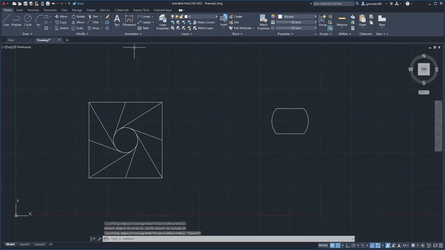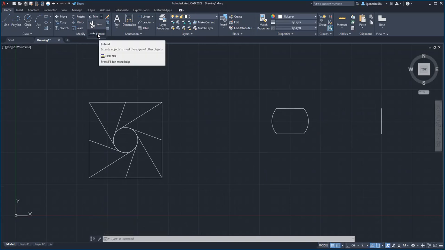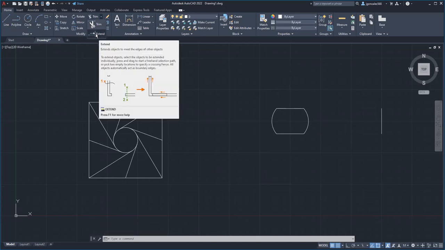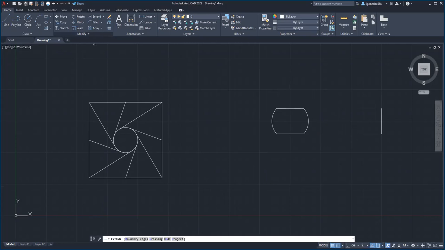Now let's try doing an extend. Once you've trimmed all this, what I want to show you is how extend works. I'm just going to make a line over here. Who cares where it's at? Under trim, instead of trimming things away, you can extend them. You can kind of undo what you trimmed away, or you can do this. I'm going to choose that line and extend it to the nearest thing that I drew.